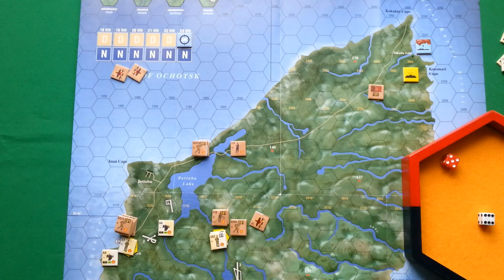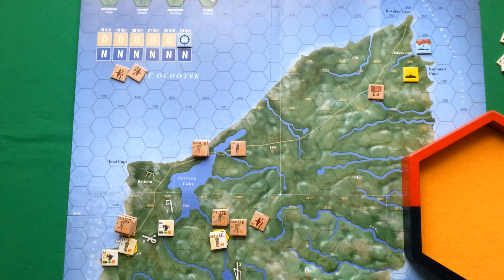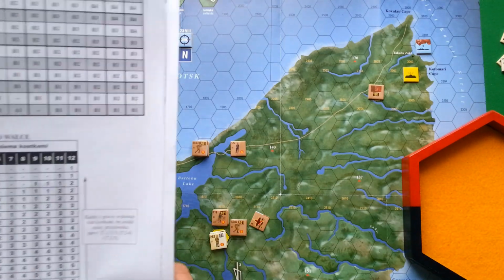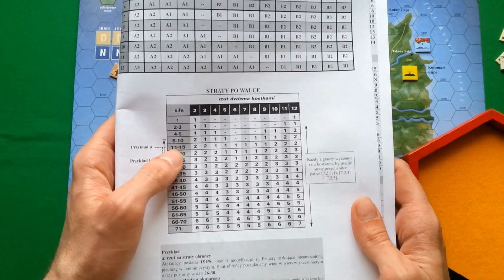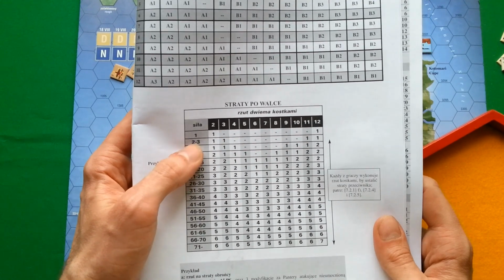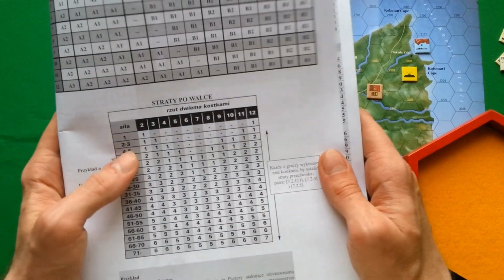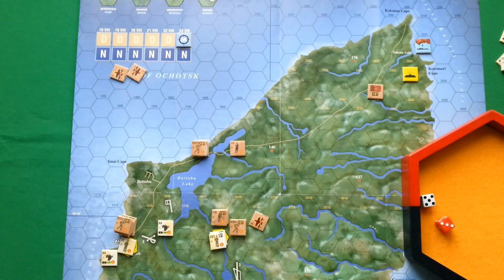Oh, wow! 11. 11 in the 4 to 1. It is nothing! Japanese soldiers managed to keep their position. Wow, impressive. So let's make rolls for losses. It was 14 for Soviets, minus 1 because of the terrain, minus 1 because of the fortification, minus 1 because of the town. It is 7, no losses for Japan. And now Japanese soldiers have 2, plus 1, plus 2, plus 3, 8. So, Soviets are suffering one step loss.